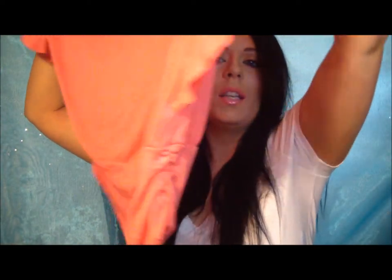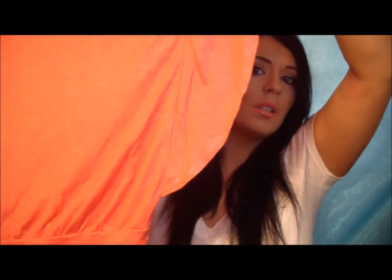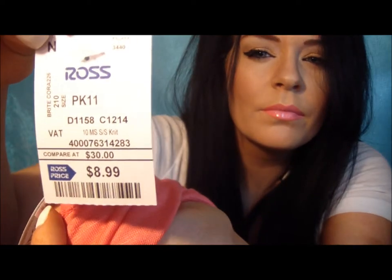I was browsing around at Ross and it's just overwhelming — the lines go completely back to the store and it overwhelms me tremendously. So I just hurried up and grabbed what I got and waited in line patiently. I got this cute coral shirt that bunches up on the sides and has that flared out top. It's really pretty. The brand is Claudia Richard. Regularly $30, I got it for $8.99 — good deal. It's so soft and feels wonderful, I can't wait to wear it. It's a medium and you have to hand wash and hang it — you cannot put it in the dryer.